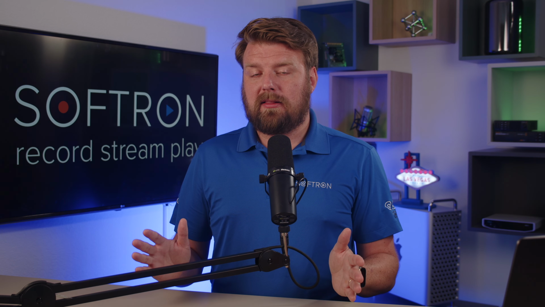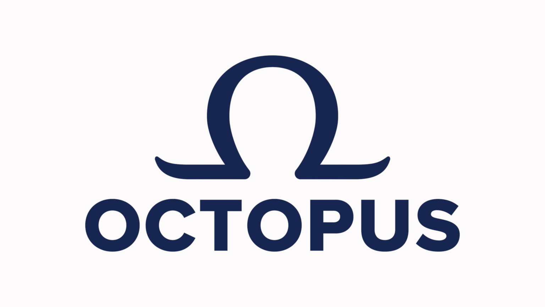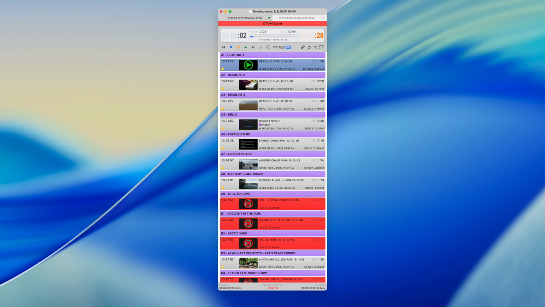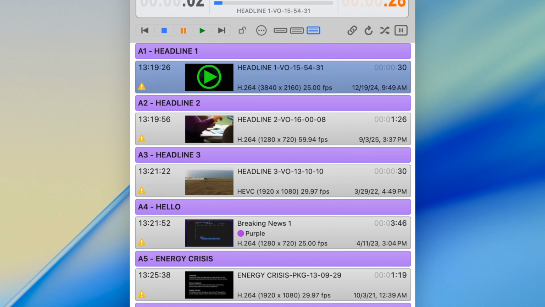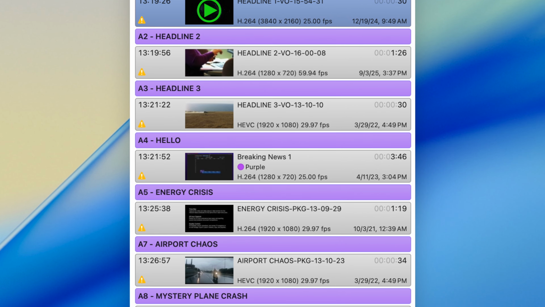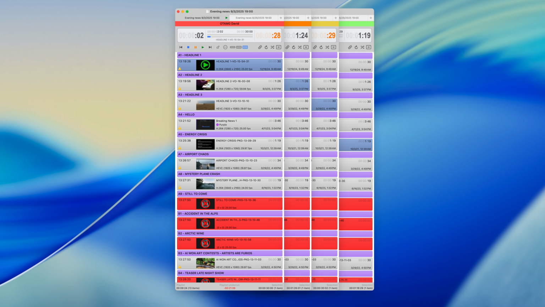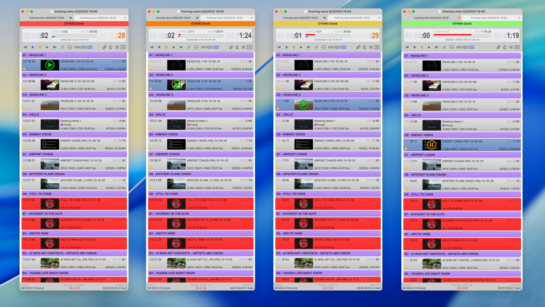But one I want to highlight on its own is the new support for Octopus. Octopus coming to OnTheAir MOS Gateway means you can make a playlist right from your rundown. You can use this to make your own self-contained show that's going to play on its own, or you can use multiple OnTheAir videos all running the same playlist, and it can be used by your control room.